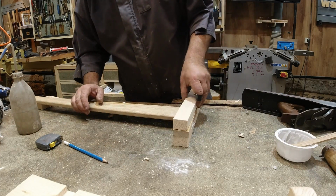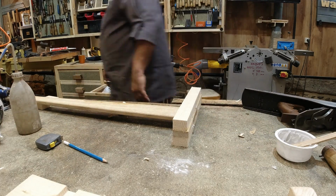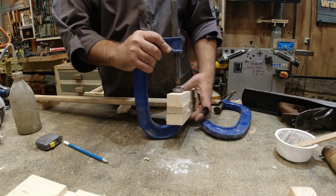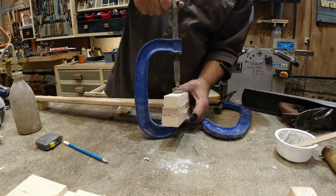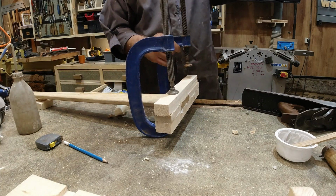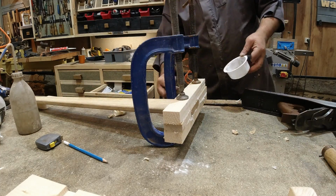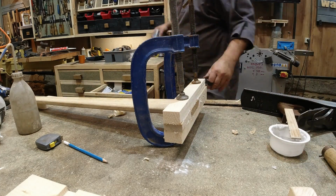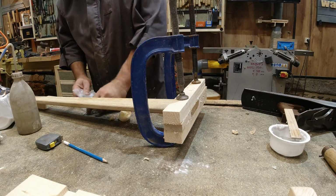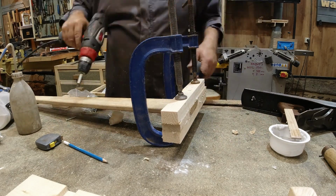It's very, very strong. I'm using these C clamps or G clamps, depending where you are, depending what you call them. In the United States, I think they call them C clamps, I believe. I've always called them G clamps. My background in boats, we used to always call them G clamps. As you can see, I'm using screws to hold it together. And I suppose it's a bit of added strength as well, but it's only really there for the purpose of holding it together while the glue goes off, because the glue itself will hold it.